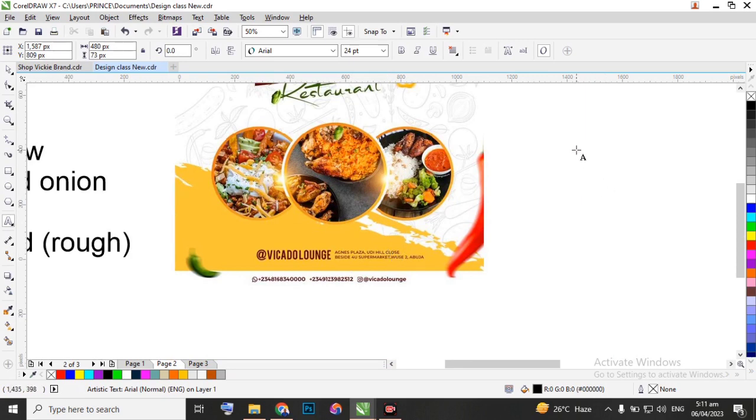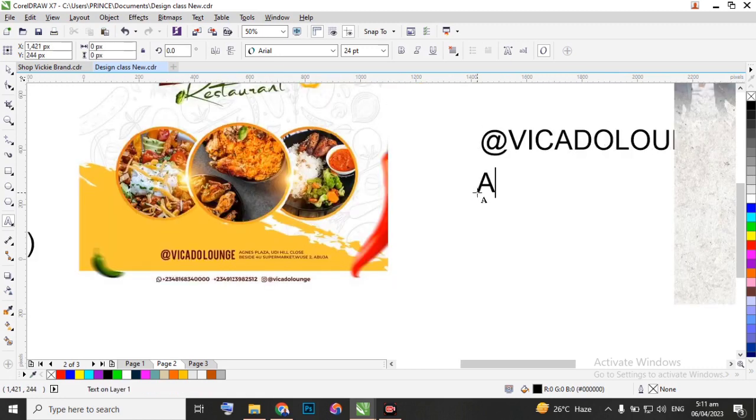The address, right? At Ricardo Lounge, Agnes Plaza. So when I do my design, I just get the content of the design and start laying them out.